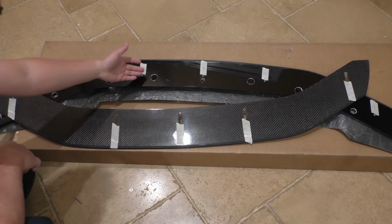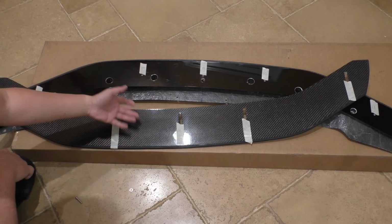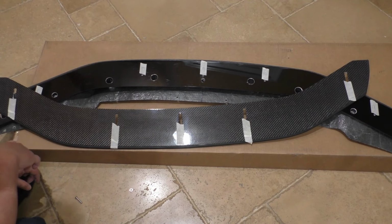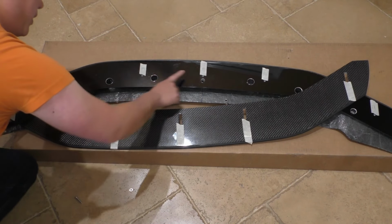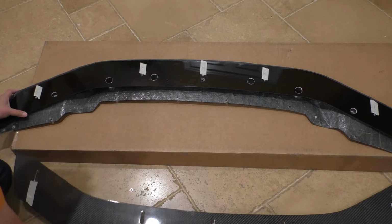Now, the reason why I don't prefer that is obviously that doesn't make it very quickly adjustable, right? So sure, you undo the bolts here, but then you have to pry apart the adhesive and then clean that off, adjust it to your new setting, and then apply another set of double-sided tape. So what I'm going to do instead is I'm going to add a second row of mounting holes, and I'm going to do that using riv nuts once again.